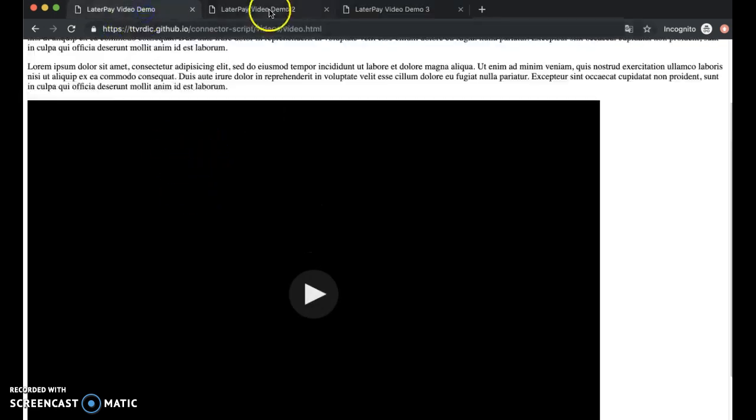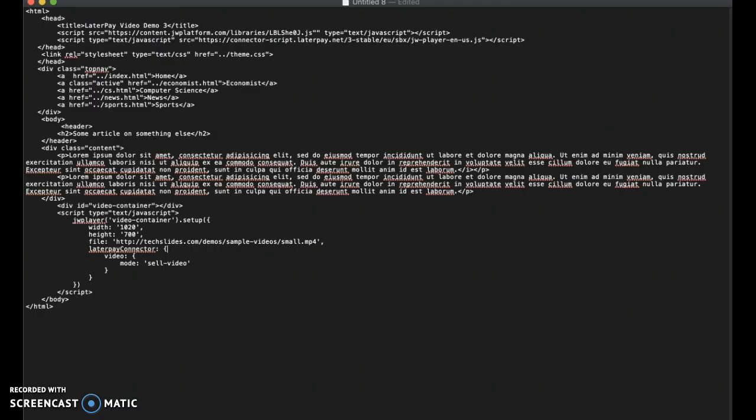That means one video is going to have a price of, say, 50 cents. One of them is going to cost €1, and the third one is going to cost €1.50. In order to achieve this, we're going to use article IDs, and as you might be guessing already, we'll need to use a separate article ID for each different video. So, in order to do this, we first need to go to our source code here.